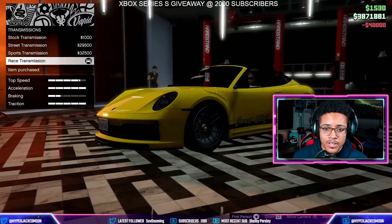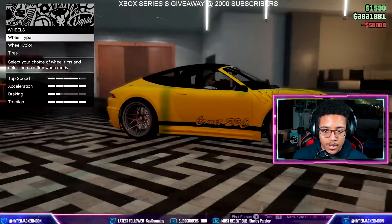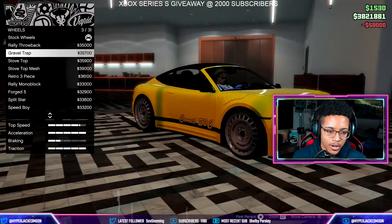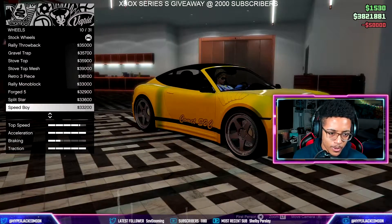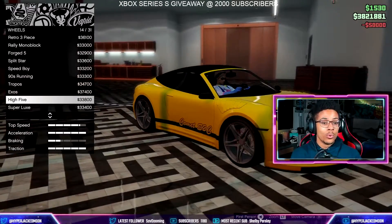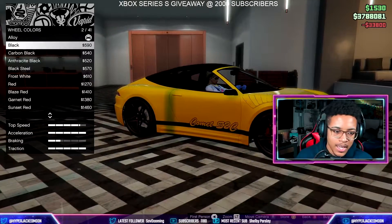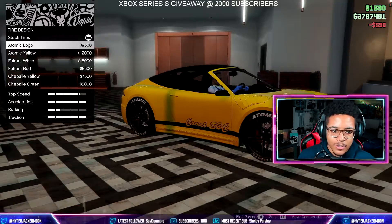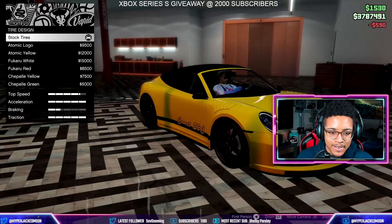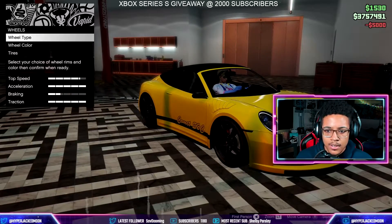I'm going to try the spoiler delete and see if it gives the automatic spoiler. If not, I'll come back and put the ducktail on. Let's drop it to the floor for suspension and max the transmission. Looks like the rain is stopping — it's like sunset now. Let's add the turbo. For wheels, the stock ones are cool but we're going with the track wheels. Found a great one — going with that in black.